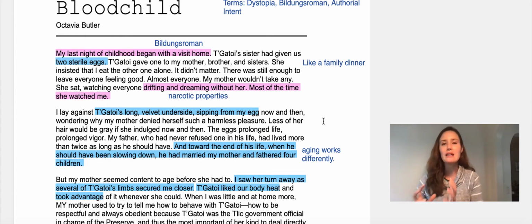She can't completely rebel. After all, she grew up with Tiga Toy, even though Gon's mother is a human and Tiga Toy is this centipede-esque creature from this planet. And even though Tiga Toy has a lot of power over the preserve and her family is an important political family, they did grow up together. They're different ages, but they had this adolescent period together, which is really interesting, right? Because even though they're different ages and different species, time works so differently here that somehow they were able to experience their formative years together.